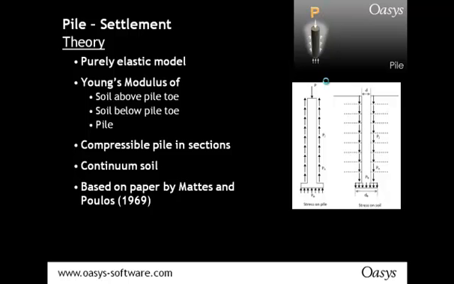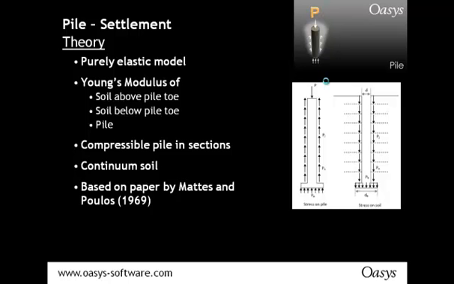So now that we've covered the capacity calculation, how do you carry out a settlement analysis in Pile? Now, the Pile settlement analysis uses a different theory, and it's based on a paper by Matson-Poulos. The analysis uses a purely elastic model, and it uses the Young's modulus of the soil above the toe, the soil below the toe, and the Young's modulus of the pile itself.